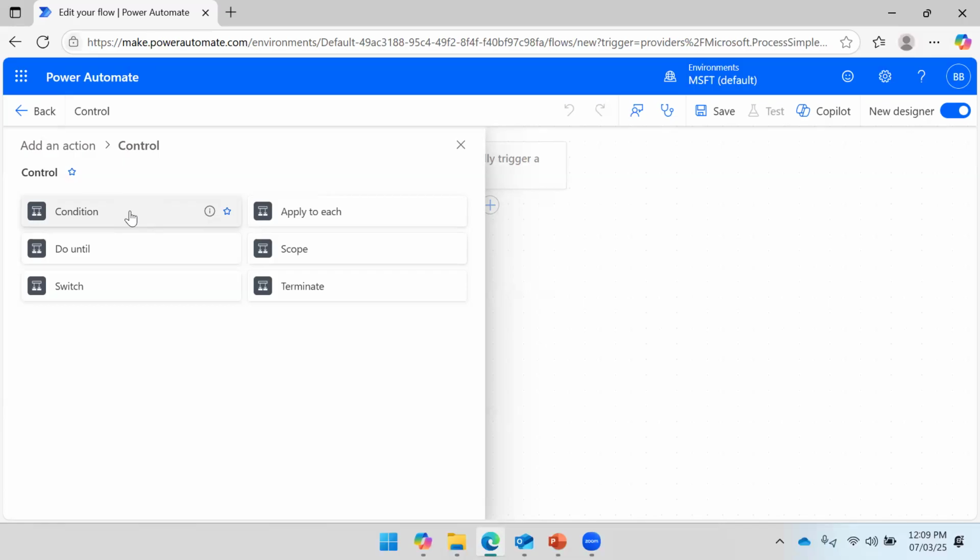Let's say you are using a switch for the month. How many months do we have? We have 12 months in a year. For the first month, you will say case 1. If the output of your expression is 1, that means the month is January. If it is 2, that means the month is February. This is how we can use it.